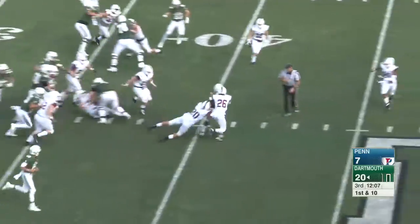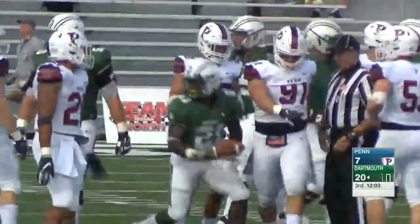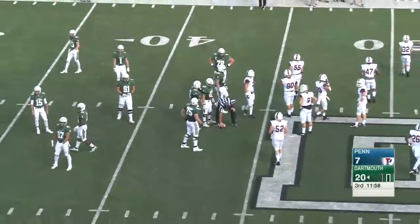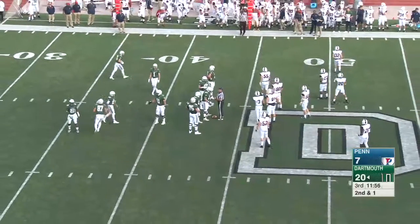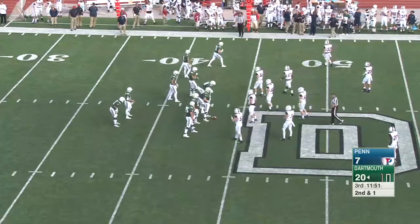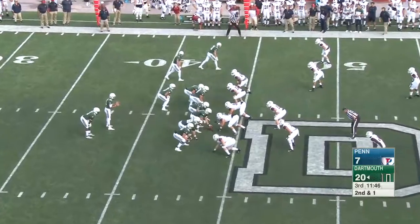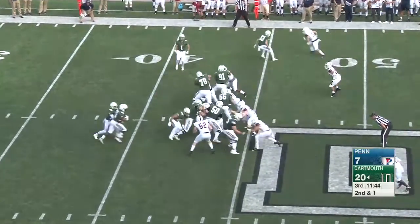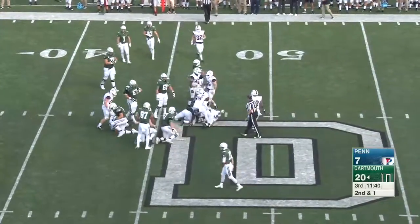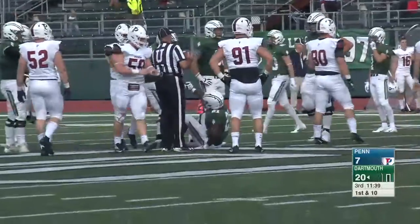First down handoff right up the gut. It is Cooper thrown down at the 43-yard line. Middle goes Rashad Cooper for almost 10. We'll call it 9. 2nd and inches. Just shy of the first down marker. J.J. Jones, a reserve tight end with a great block on the near side of the field that allowed that run to produce 9 yards. They'll give to Cooper again, stepping over some bodies and ahead for a first down. Pickup of 3. First and 10 for Dartmouth.